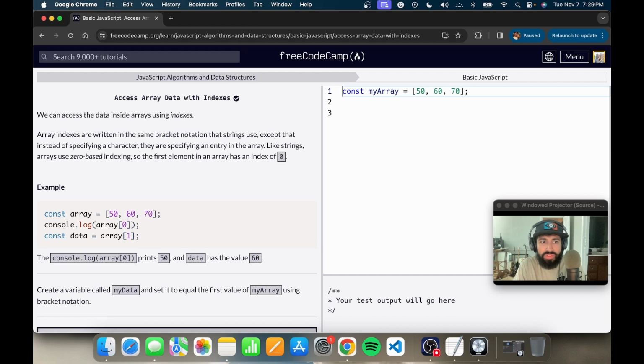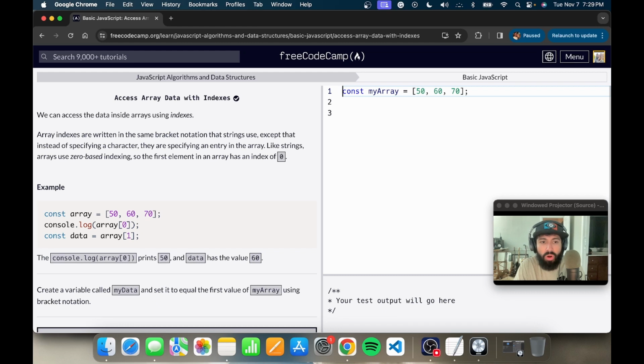Like strings, arrays use zero-based indexing, so the first element in an array has an index of 0. const array = [50, 60, 70]; console.log(array[0]); const data = array[1]; The console.log(array[0]) prints 50 and data has the value 60.